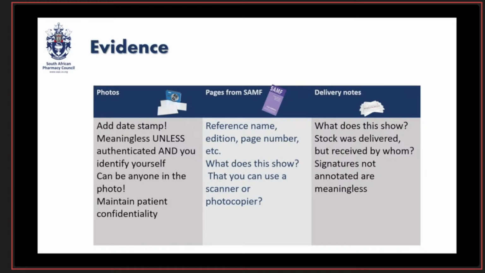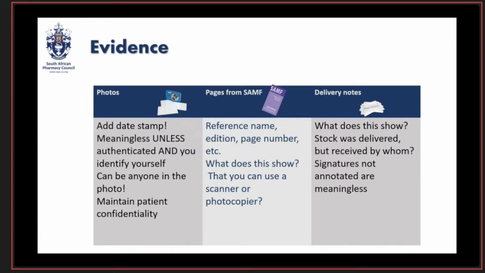If you think about evidence, there's such a lot of evidence that you can include in your activity, but just make sure that the document that you include actually shows the skill you want to show us. For example, if you want to show us that you can compound, we would expect to see a photograph of you doing compounding. If you want to prove that you've spoken to another healthcare provider, a photograph of you with the phone next to your ear will probably not be good evidence. So think about what would be good evidence for what you want to prove.